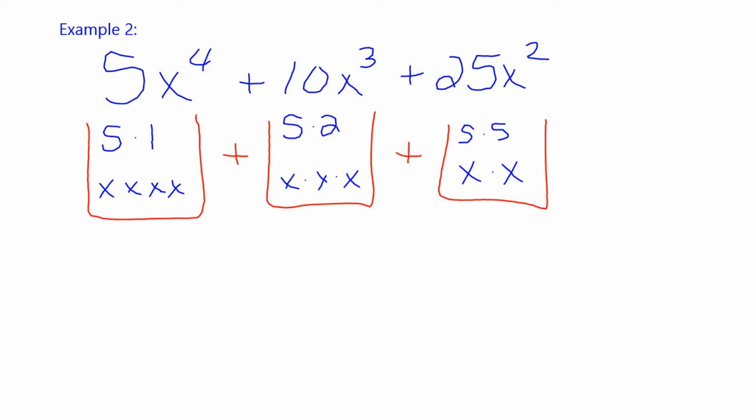So now I'm going to look and see what all they have in common. Looking at the numbers, I have a 5 in every bucket. I also have x's in common. I'm going to circle 1x because I know they definitely have 1x in common. But then looking down here, this has a second x. So I know that I can circle this one and another one from the second bucket and another from the first bucket.